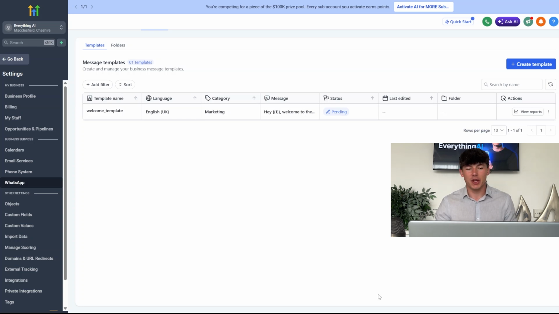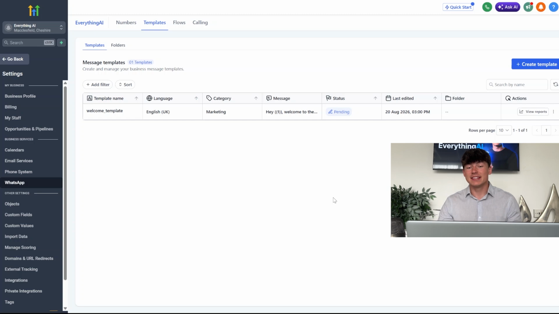So if you really wanted to, instead of sending the same template to all of your contacts, you could create a separate template, just like any other normal message, for each of your contacts. It will take a lot longer, but if that is something that's really important to your business, you can also do that as well. And something else to bear in mind is every time you create a marketing template or a utility template, GoHighLevel needs to validate or approve this template before you send it off. So as you can see here, the status of this template is currently pending, and this can take up to a couple of minutes to 24 hours to be approved.